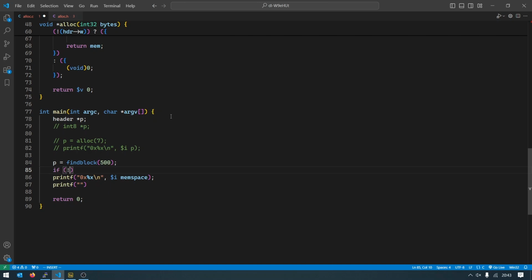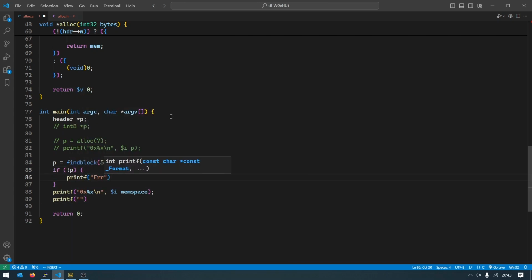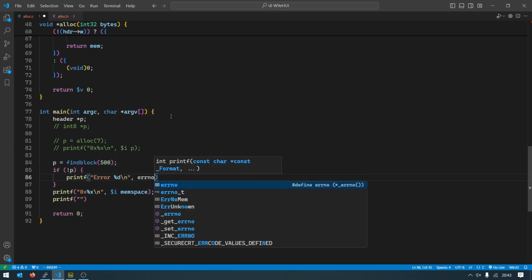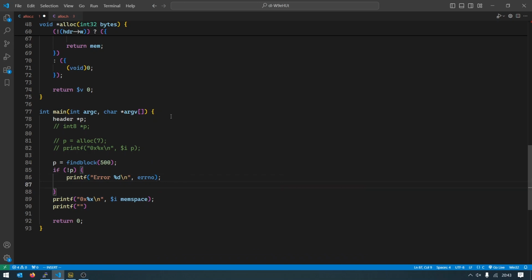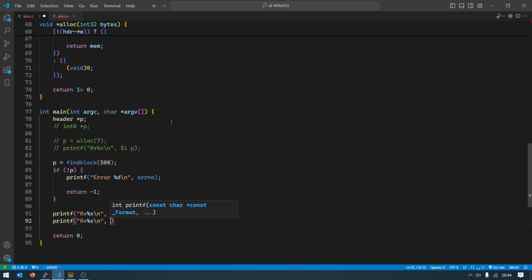If we don't have a p, then we want to print error this. Return -1. And otherwise we print that address. So if this works, both of these addresses should be the same in this case, because we want to allocate at the first position.